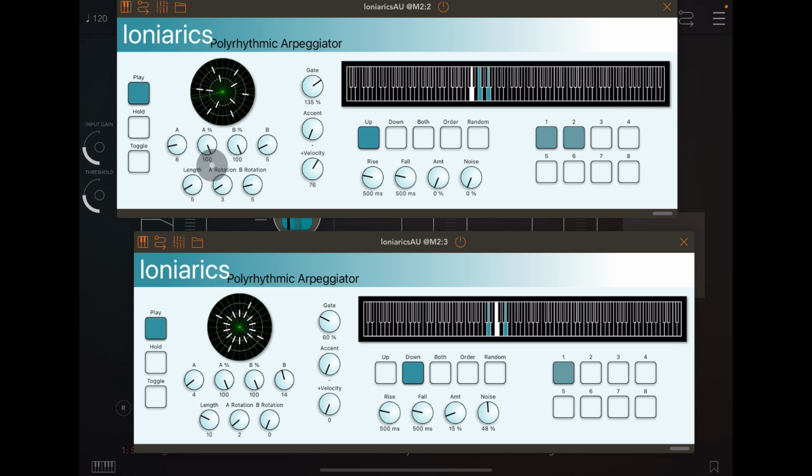Have the percentages so that they'll both play all the time. Make this one very sparse. Save that in this number 2. Randomize this one.